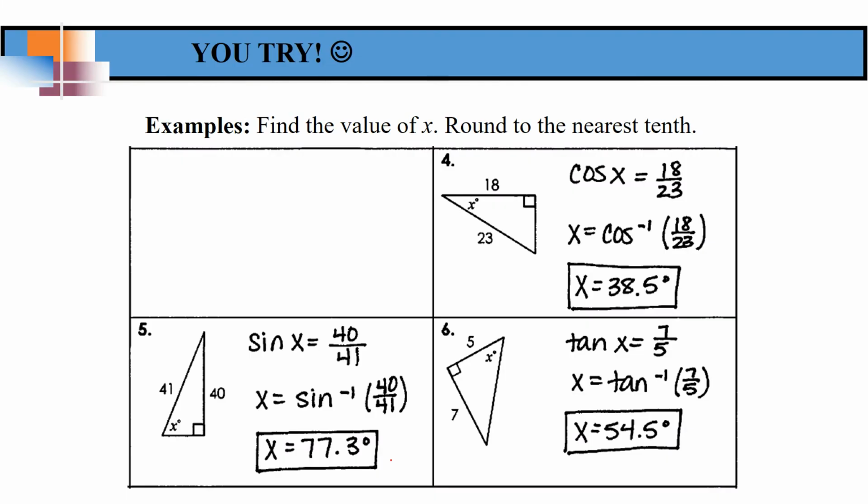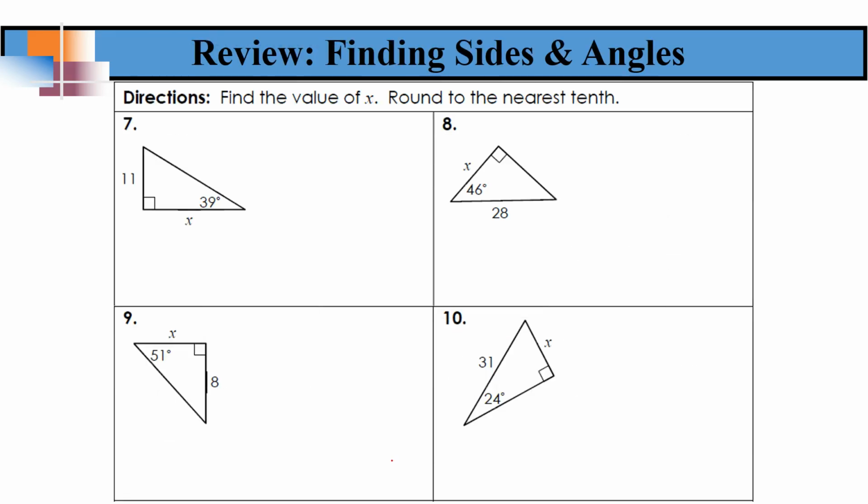All right. Now, as we look at the bottom of the page, you're going to see a bit of review here. So in each of these, you'll notice x is not our acute angle. So we're just going back and reviewing some ideas from the previous lessons that we've seen on trigonometry. So we can begin by circling all of our acute angles that we see here. We remember SOH CAH TOA. Let's try number 7.